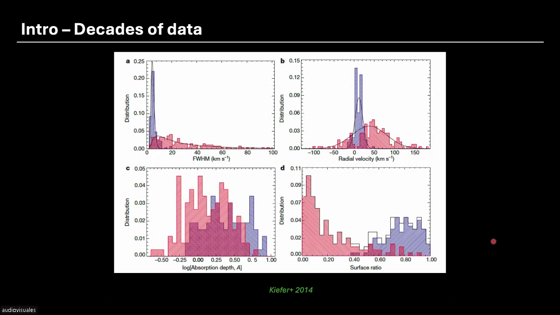I was barely starting my career in science in 2014. They used a lot of models to extract the information from basically the radial velocity and the depth, because that's everything we could measure. And they discovered that there were basically 2 different families that you could split in radial velocities, and the full width at half maximum, that is basically the width of the absorptions, and the absorption depth. So they knew that there are comets coming from different regions of the system.